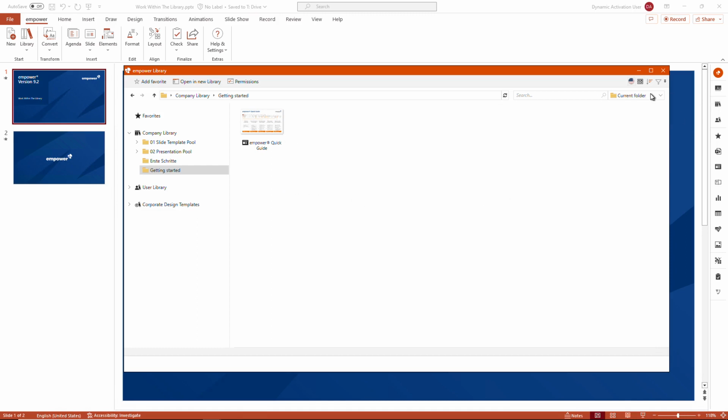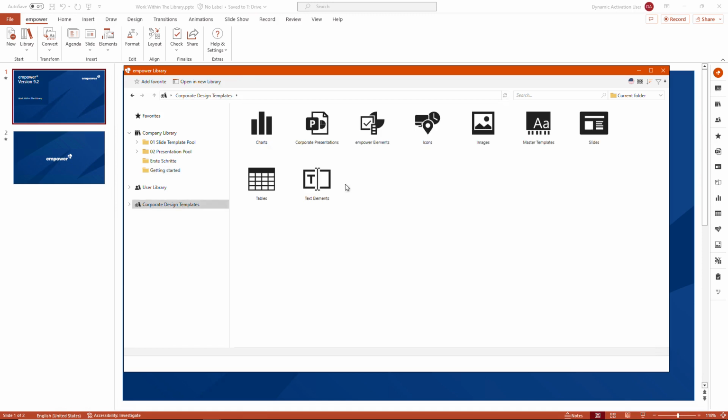In addition to the language and the normal search, we can also filter for specific content. If we go back to the corporate design templates and deselect our language, it will always stay selected as long as we do not revoke our setting. We can navigate to the filter here and search for slides, for example.